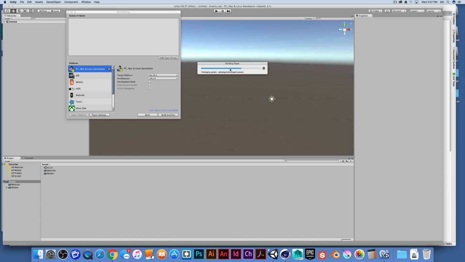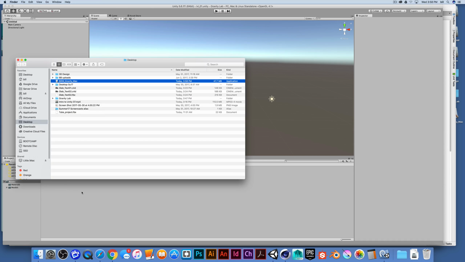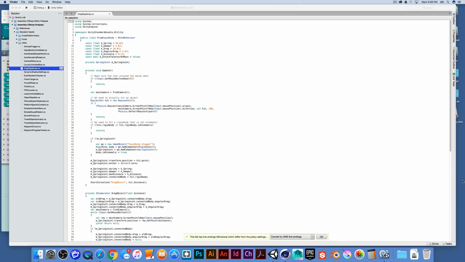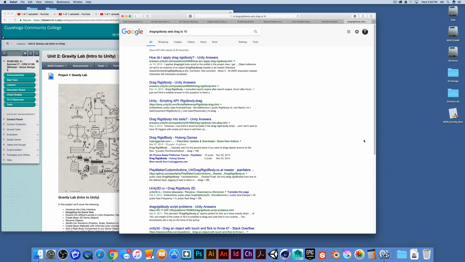That will take a moment to build, and what's happening is all of the assets are being packaged and compiled. It's taking whatever assets and any kind of solutions that we've developed and anything that we've imported into our project folder, along with a number of other things, and creating that into a standalone executable. Now I'm going to hide Unity. I'll jump out of Unity here for a moment.